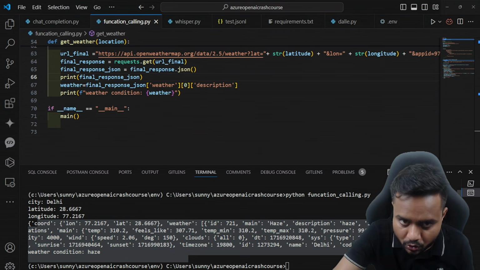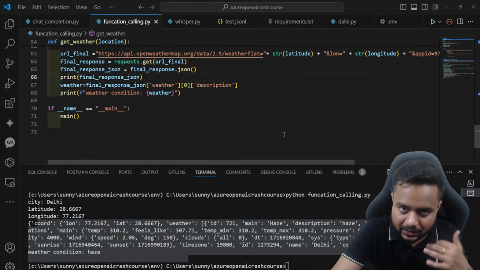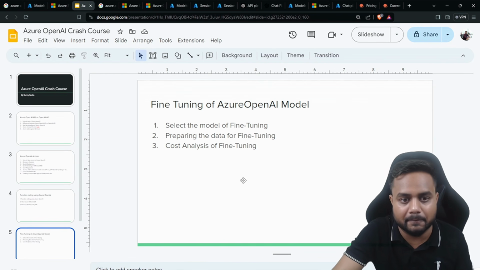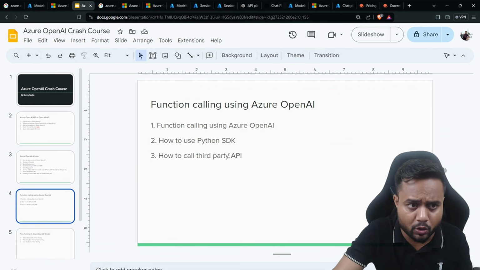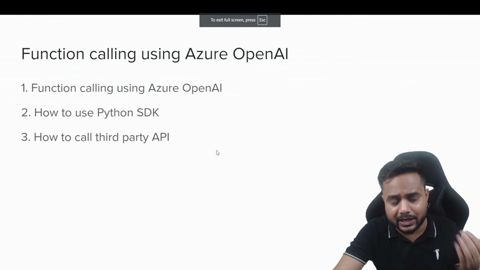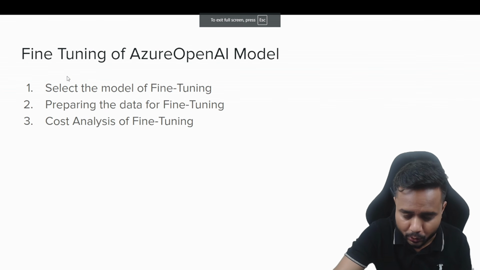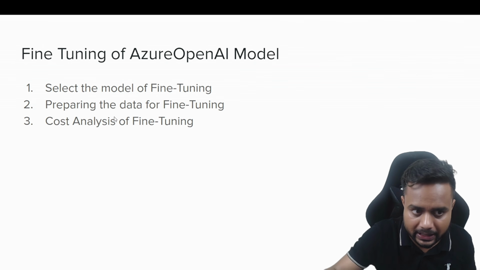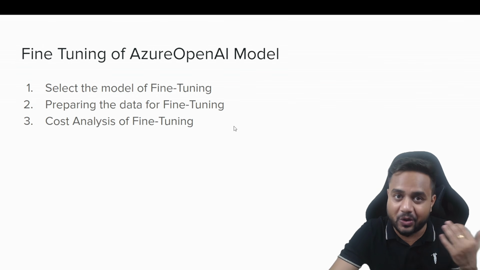Now we can understand the next module. In the next module, guys, let me go back to the PPT. So we are done with function calling. In the next module, I'll be showing you fine tuning. For fine tuning, first we'll select the model, then we'll prepare the data, and then we'll do the cost analysis.